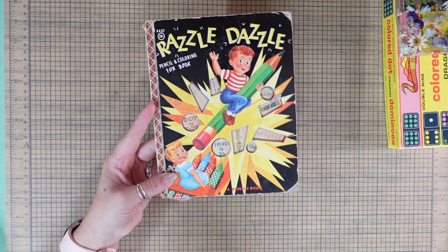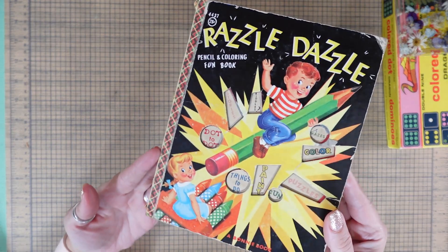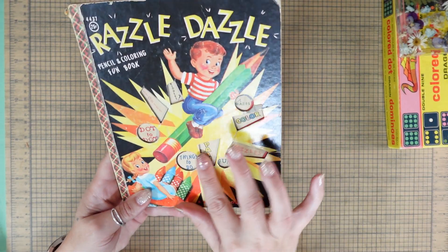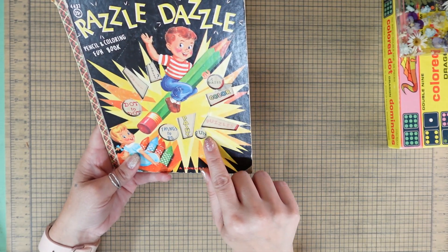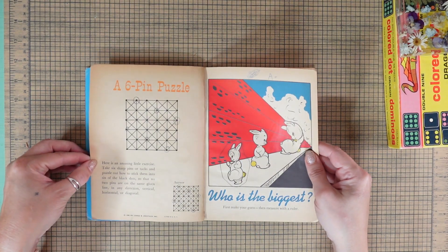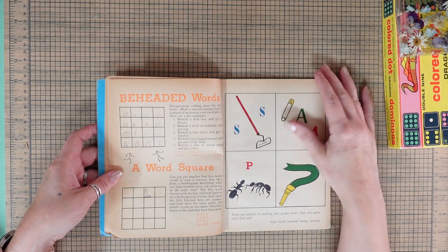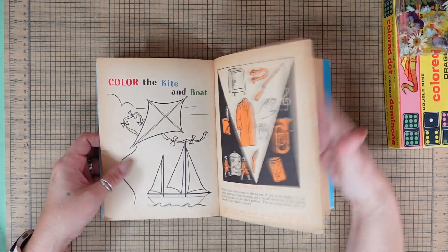Here's another one of these. I just did an organize-with-me in my craft room and I had kids' books and Little Golden Books. I didn't even realize these aren't Little Golden Books until I organized through them — they're called Bonnie Books. This one has little cutouts in the cover. It's dot-to-dot stories, riddles, mazes, color-paint, things to do, fun and puzzles. The date is 1956. A kid had a lot of fun doing it — I might be able to get some of the pencil marks off.